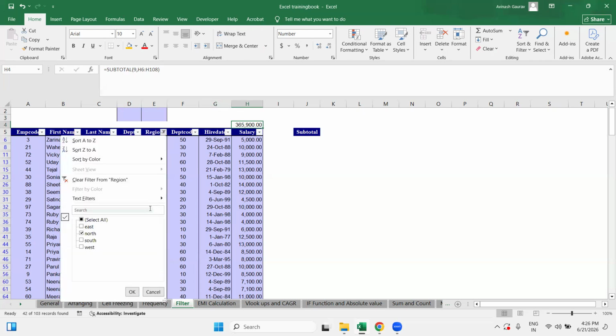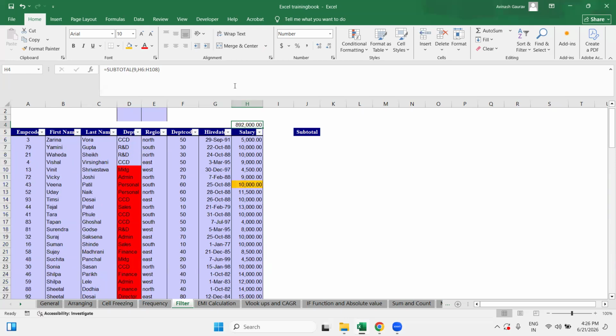If I remove the filter, it will show the sum of the salaries of all the persons across all departments. Correct, guys?